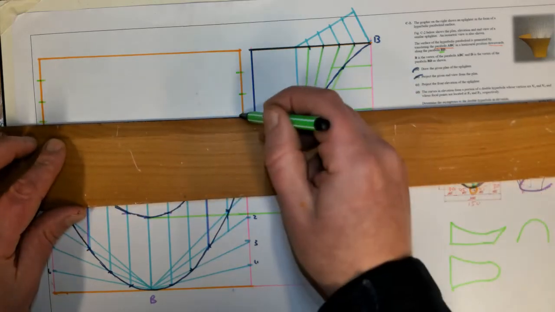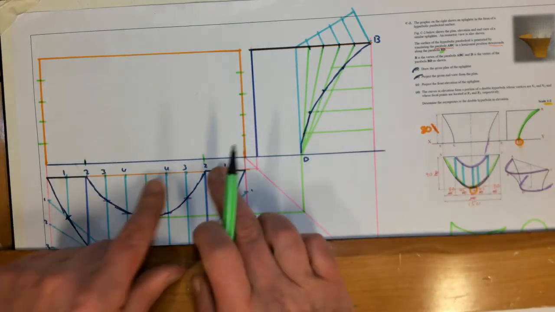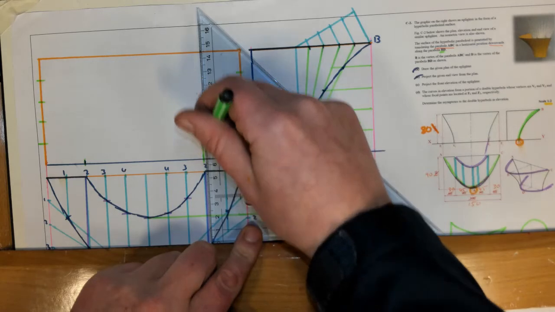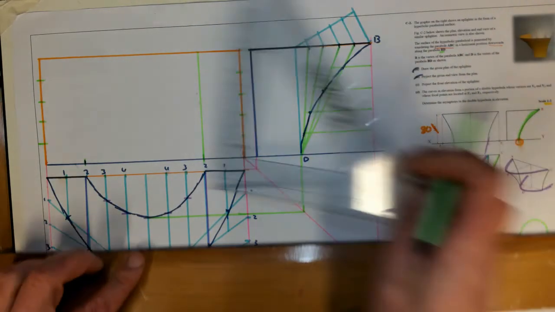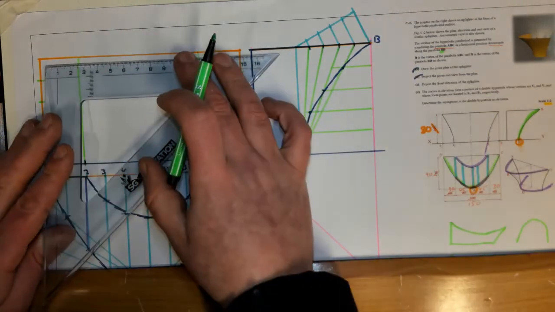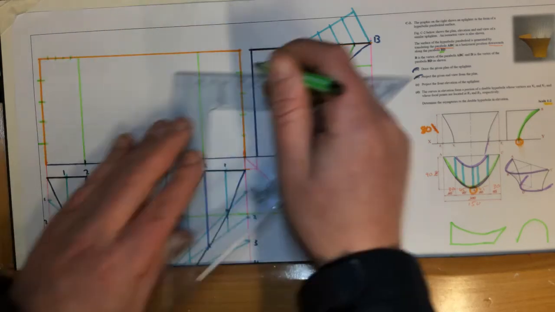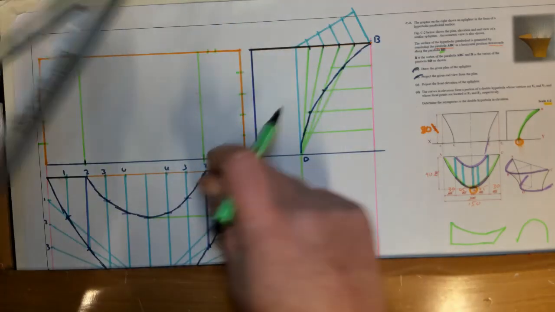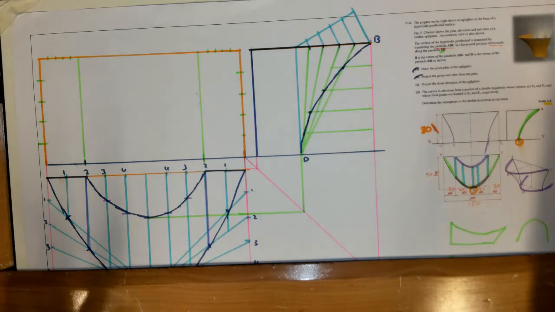Now, again, you could use the division line method for this part, but I'm not going to, because this distance here is 30 millimeters, because I'm given it. So 30 divided by 5 is 6. We're going to go 6, 12, 18, 24. It is important that you put them up this side, obviously, because the vertex, V1 and V2, are there. So it is important that you're well versed in this question and know exactly where it's going.